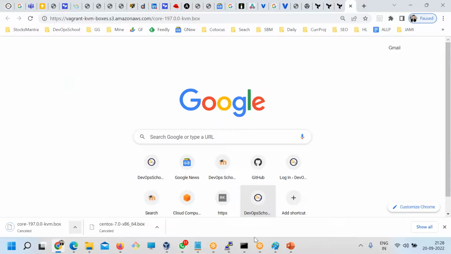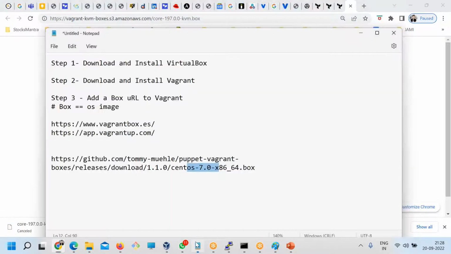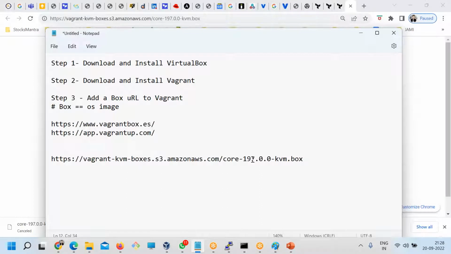Cancel. Now I'm only using this one. So this image, what is that? I don't know. Basically, it's a core something. So basically, what I'm trying to tell you here is, if I'm not downloading the real box, like CentOS, Ubuntu, Fedora, Debian, or Windows, you can do it with peace of mind. This I am downloading because the size is very small.